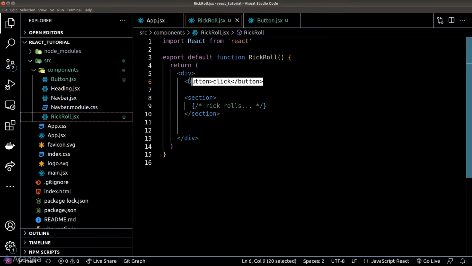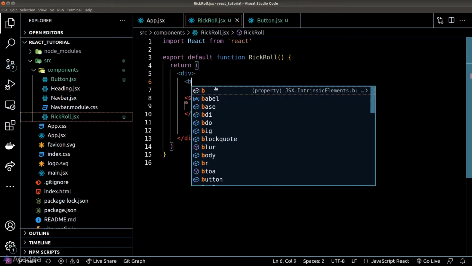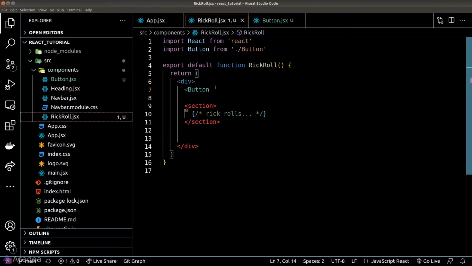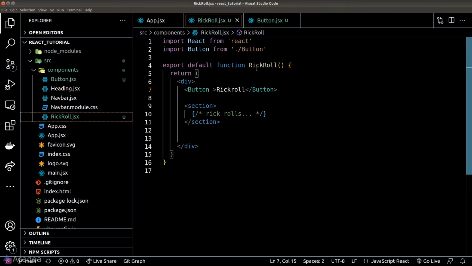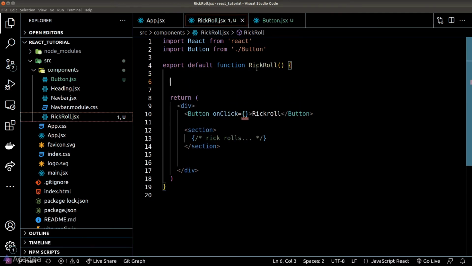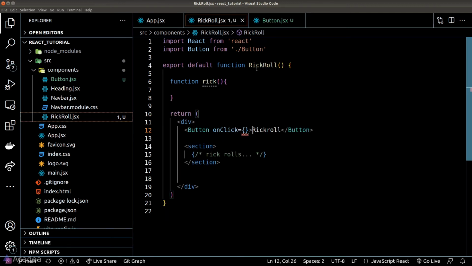Anyway, let's go back to our Rickroll component and load our custom button inside here. And when we click on this button, we want to generate a new Rickroll inside this component. Let's add a new event listener called Rick, and we'll attach it to this button. Now the main purpose of our Rick function is to create a new Rick. Ideally, we want to store all the GIF inside an array.